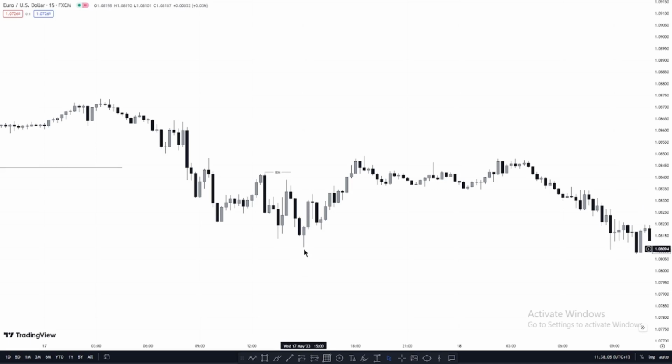And now we are here with this low. Now, with this low, where is our inducement? Our inducement will be transferred from here to this point. That's our inducement. And as you can see, price has taken out that inducement, confirming this low as a valid low. This is now your valid low in the market. Can you see what we are doing? That's your valid low in the market.